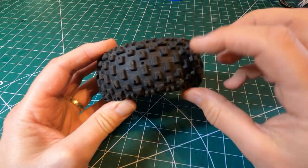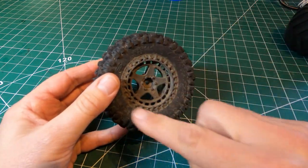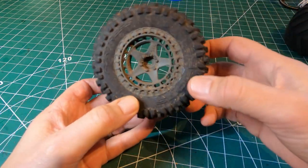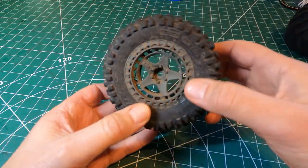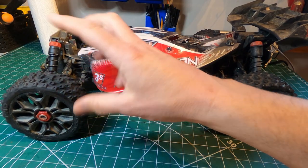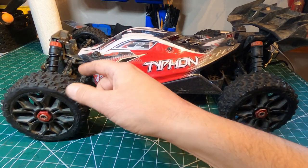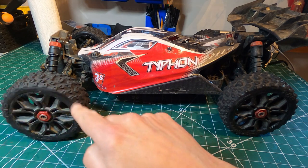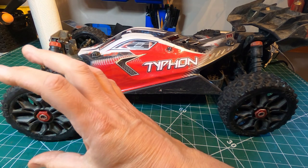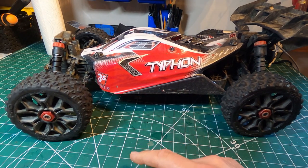Now, this is a wheel and tyre from my Senton 3S version 3. And what they did with the version 3 was to put the holes in the tyres instead of in the wheels. So any water and grit that goes in should get flung immediately out with centrifugal force. So on the Typhon here, I did try putting holes around the tyres and rinsing them in water and then spinning the wheels to get the water out again, to see if the grit would come out with it. But I think what had happened is that the grit had gone into the foam too much, and so they were still really unbalanced. So hence why I need to get the tyres off to get the grit out.